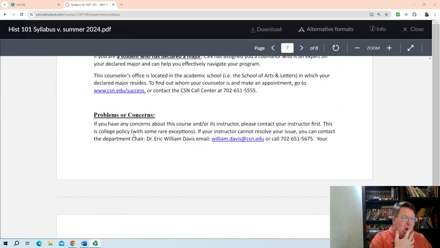This is an important one. If you have concerns, there is a chain of command. You'll talk to me first. Then you'll talk to Dr. Davis, who's the department chair, and then it can go up from there. Email the college president? Likely he won't see it. His administrative assistant will see it and send it right back to the department.